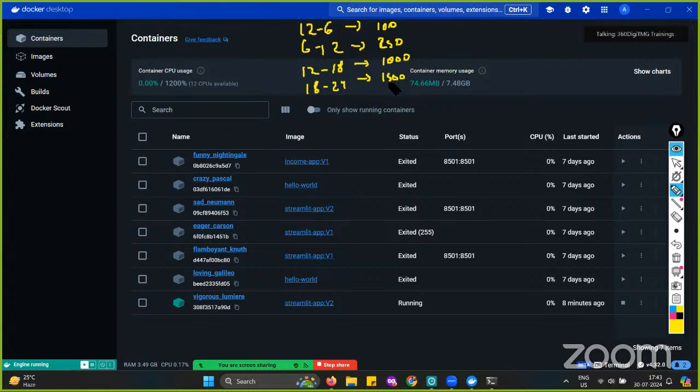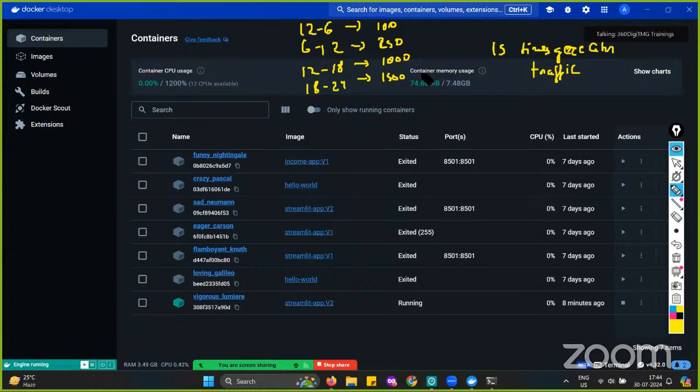It means that there will be 15 times greater traffic at the end of the day compared to low night. So what we need is a way in which we can deal with all of this. How do we deal with all of this?